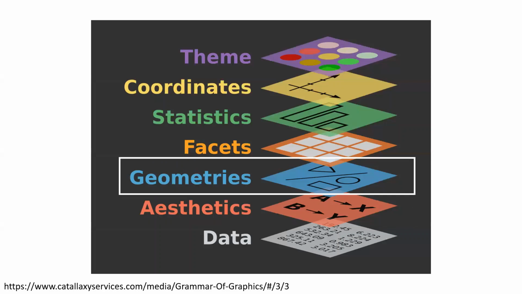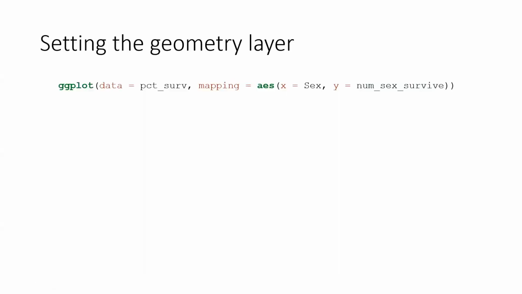So let's now talk about that. A nice way to represent data like this would probably be a bar plot, so let's add that here. The way you do that is by adding this plus sign. This is the exact same thing as the pipe from dplyr, except it's a plus. There's no difference between the two. When you add this plus, you're able to stack another layer on top of your plot. So we're adding on top of our original plot the geometry layer.